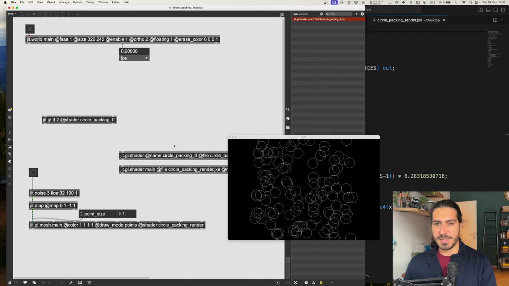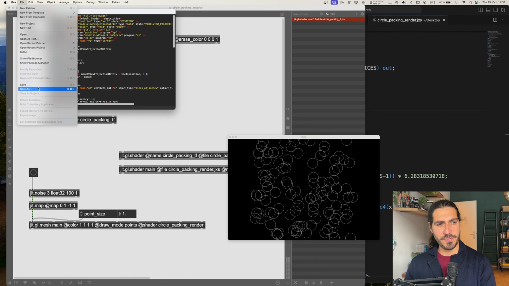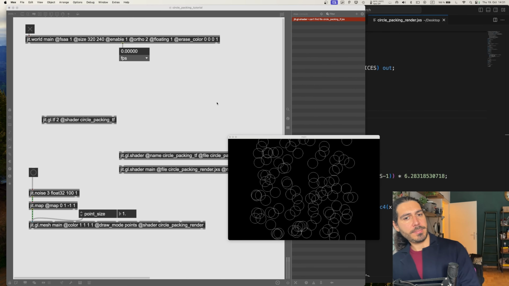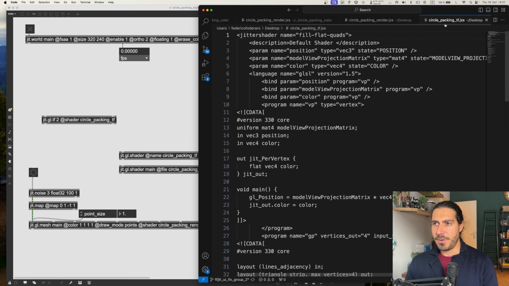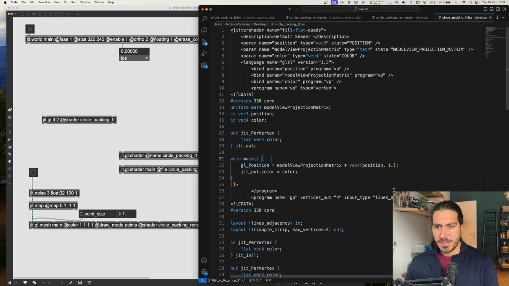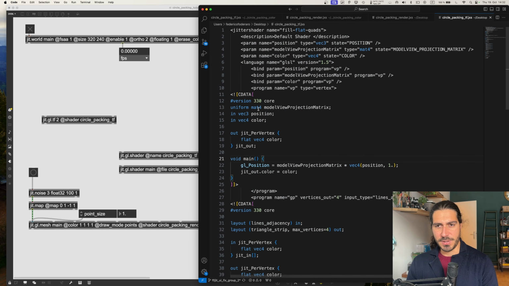Cool, this file doesn't exist yet, so let's open that. The second shader, let's go into file, save as. So that patch is in the desktop, so I'm just going to save it into the desktop. Circle packing tf.jxs. Cool. And now if I double click here a couple of times, you should then open it inside Visual Studio Code. Right. So this is again the default shader, which is definitely unfit to work as our transform feedback shader.